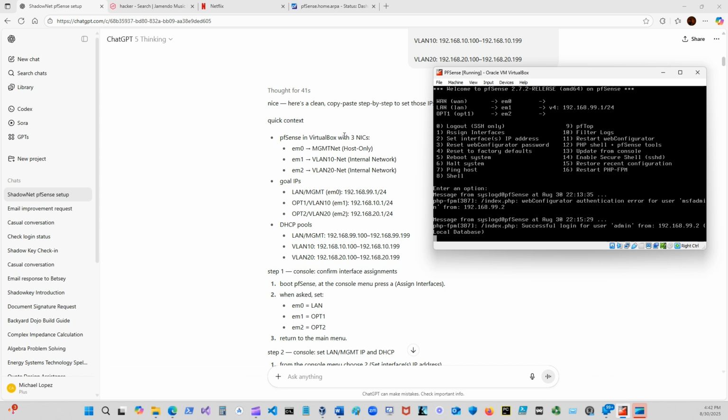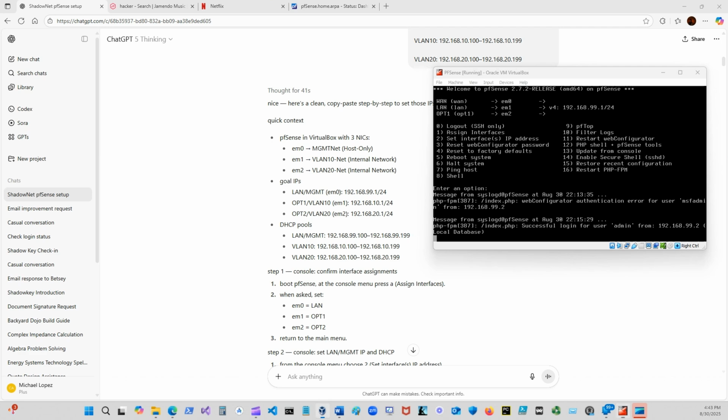So you have to set EM0 up as host only, but in pfSense it won't let me. It would not let me set my WAN to 0 or to nothing. It wouldn't let me do this. It wanted something to put in there. And these are the adapters on my pfSense firewall, right?